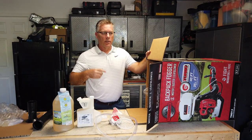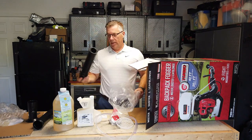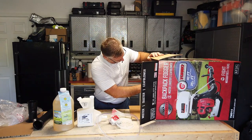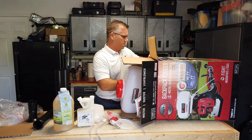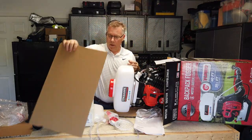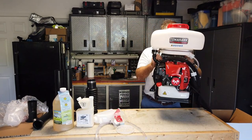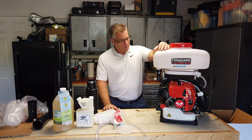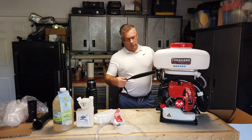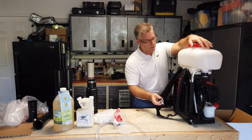I took a break and turned the fan on — I'm in my garage but it's March in Florida and still hot. I didn't want to be sweating completely by the time I go out to dinner. Continuing with more of the tube assembly. The unit itself is pretty heavy, and once you add three gallons of liquid into the top, you're going to notice you're carrying it, especially when it's hot during mosquito season. It does have pretty healthy shoulder straps with Tomahawk branding and some nice cushioning.